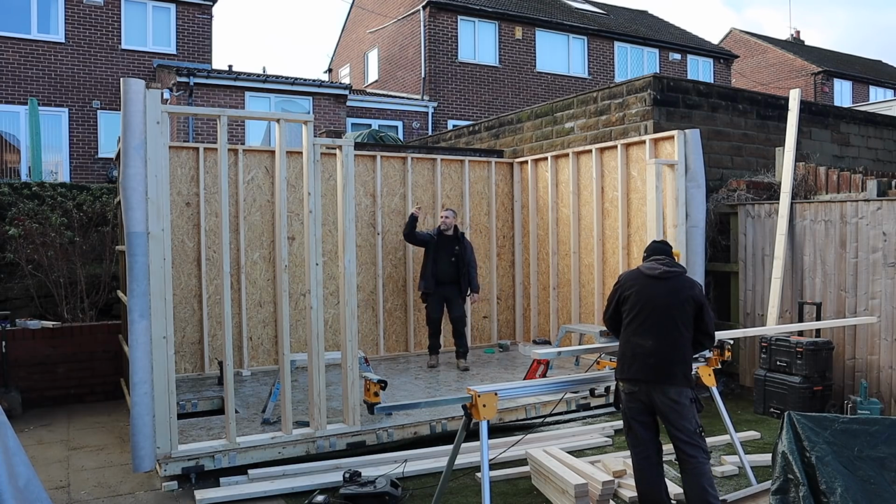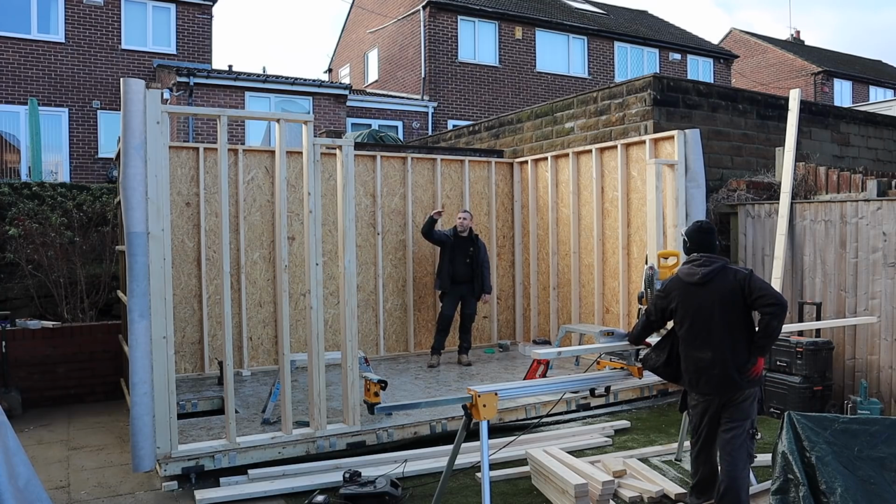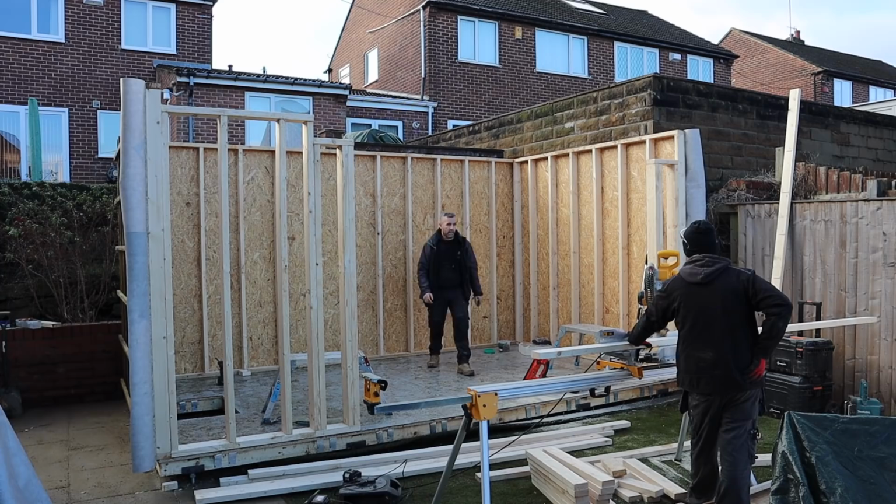What I've done, my mind's still on the other job, so I've not made the front wall. Well, I have made the front wall, I've just not made the upstand big enough. So what we're going to do now is make a ladder frame to go across the top, which will help us when we put the roof on and we won't have to use our upside down joist hangers. Okay, so that's where we're at now.